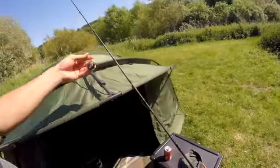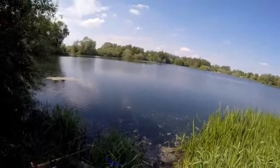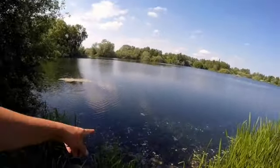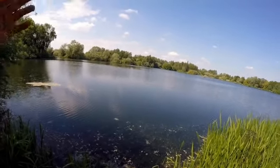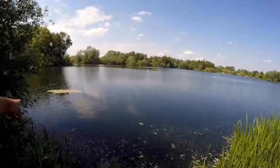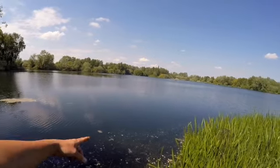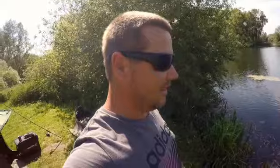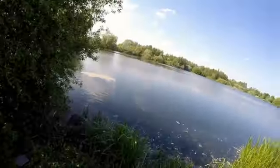Bloody pike. You're never gonna believe this. I was just pinging this out with some groundbait, and I wound it in, and I noticed there was a pike there. So I baited it up, chucked it out, wound it in again here. The pike was probably over there. It's really clear today. He came at lightning speed and grabbed it, and just ran off with it underneath the rods. He must have taken a bit of line. I never seen anything like it.